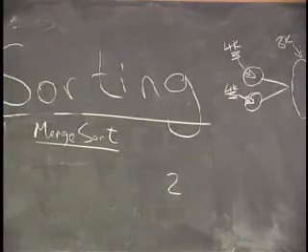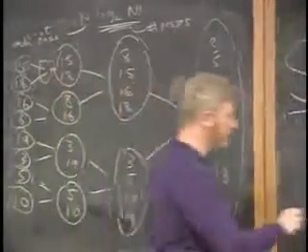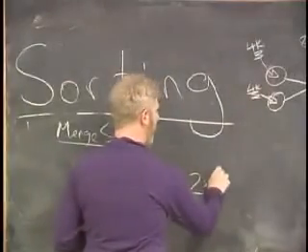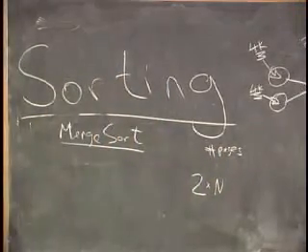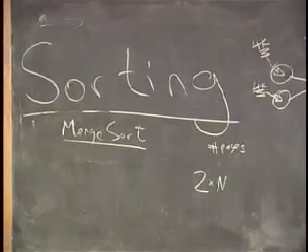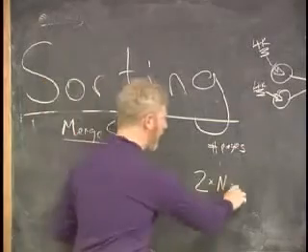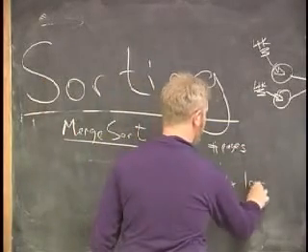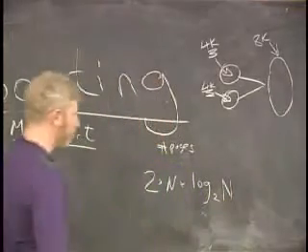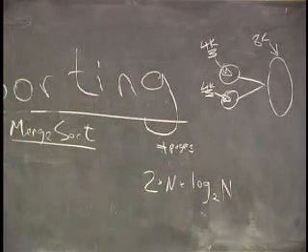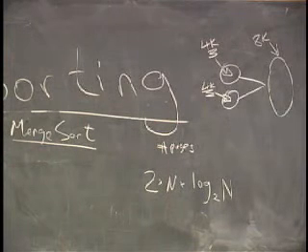The number of pages in a pass, which we'll call n. Now n is the number of pages, not the number of values in the database, but the number of pages of values in the database. 2 times n, number of pages, times the number of passes, which is log 2 n. No +1. There it is. And if you have an extra pass, then you'd add a +1.